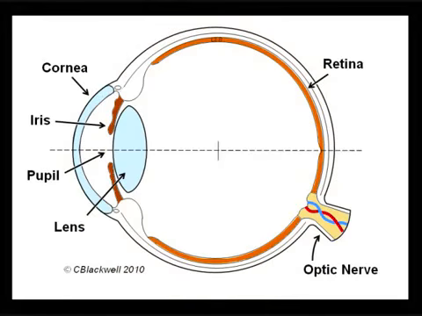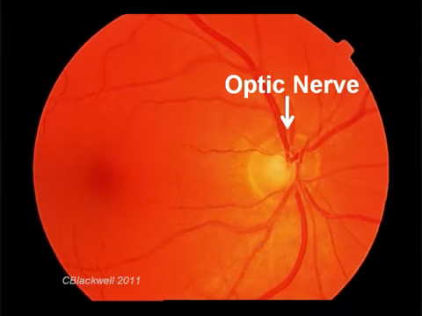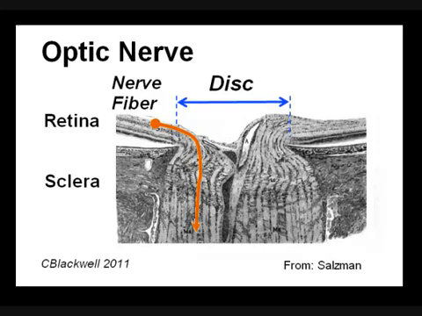The optic nerve is the telephone cable that carries information from the eye to the brain. Here's a picture of the optic nerve as it exits the eye. We call this part the optic disc. This is a microscope view of the optic disc from the side. The orange line represents a nerve fiber, or axon, coming from a ganglion cell in the retina, which we saw before. The axon makes a right turn to exit the eye, becoming part of a bundle of about 1 million nerve fibers. Since the optic disc is an area where there is no retina, this creates the blind spot in your vision.